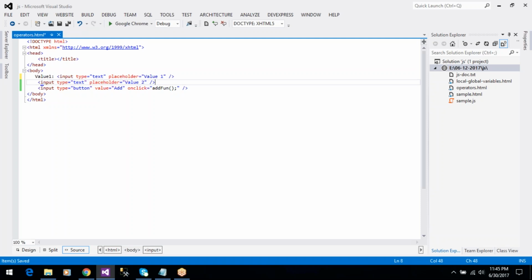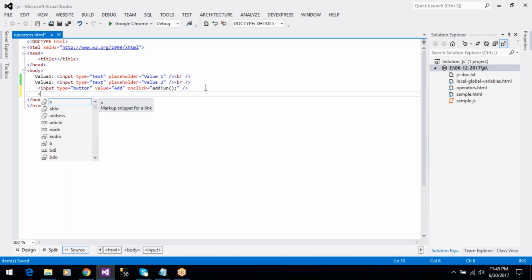The result will be displayed in a paragraph or span, anyone we can take. So a span, and we can put ID sp1.